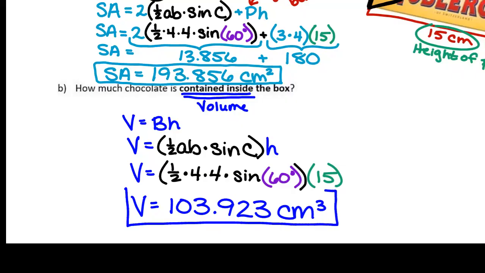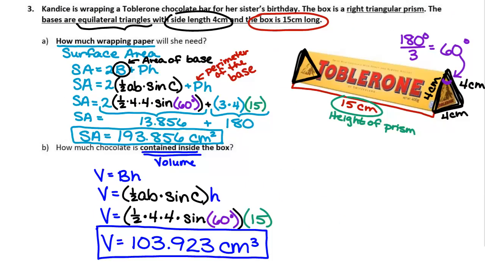So what do you say we really need to know in order to solve problems like this? Well, there's a couple things you need to know. A, you need to understand the formula itself, understand exactly what on the actual object corresponds to which pieces of the formula, because you need to be able to identify what are the bases and what is the lateral area. The lateral area is the perimeter times the height. That would be this part right here. Right. So these three rectangles on this triangular prism that I'm holding up here. Right. The bases would be the two triangles.